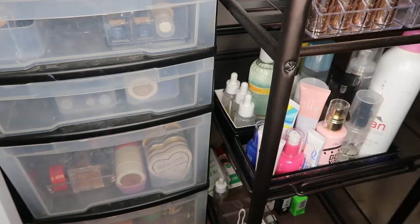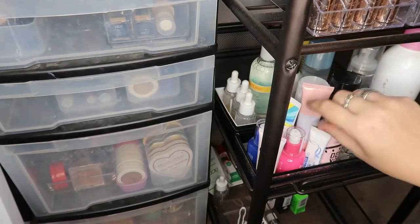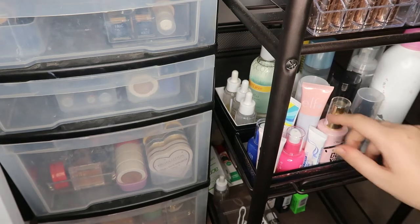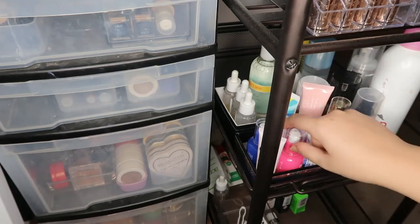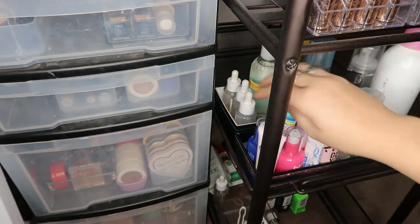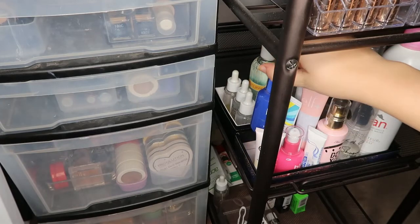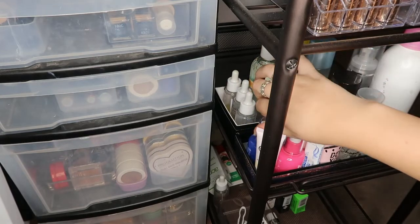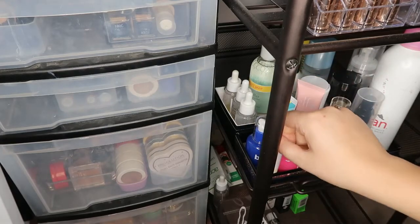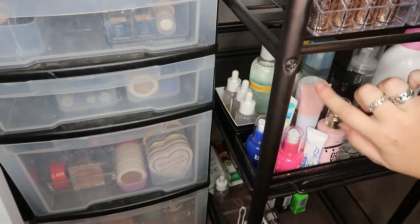I like dewy. And then we have e.l.f. Glow Moisturizer, the Differin Gel for my acne, which is actually getting okay, but I'm not even using it right now. I just stuck it in here. We have the Bliss Glow and Hydrate Serum, which I'll start using after I get done with these. And then we have the Renew and Smooth by Bliss. And then we have the Glow Lotion, which is my go-to daily moisturizer before I do makeup. When I use this up, I'm going to start using this.